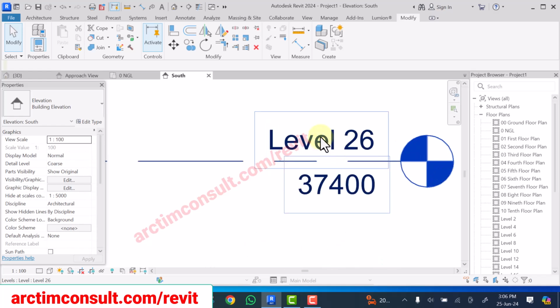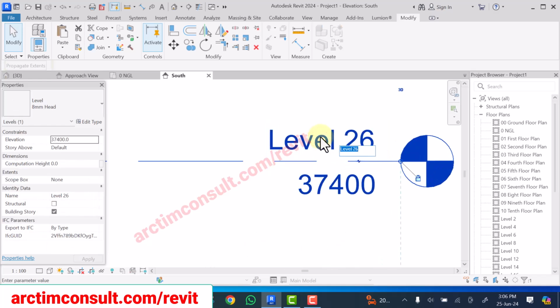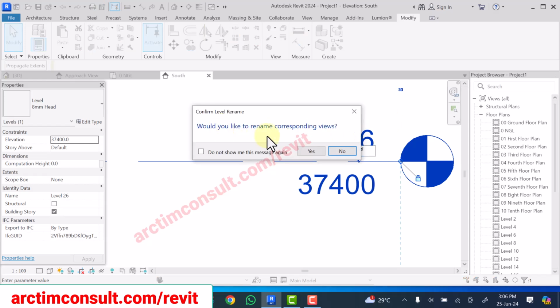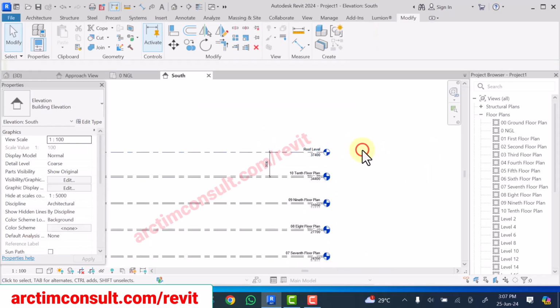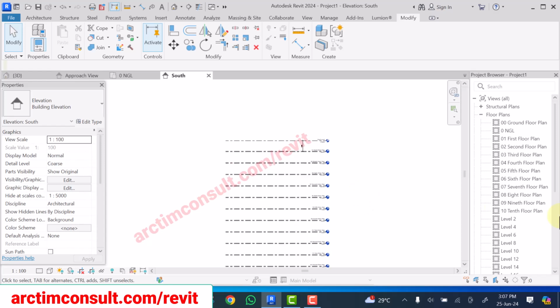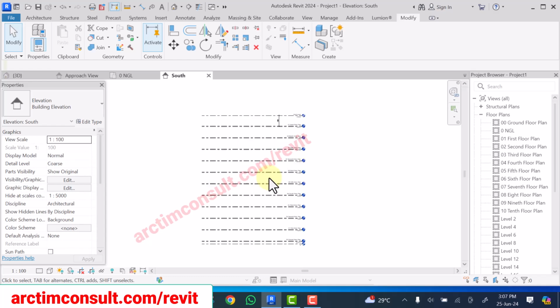So I'm going to change this label to roof level and click empty space, click yes, and that is it. So if you look at our project browser here, you see that the plans are arranged in ascending order, and that is what we want.